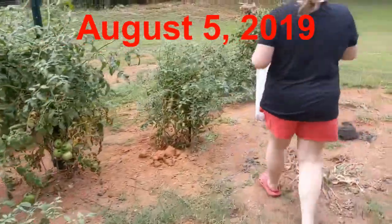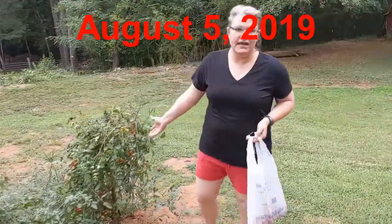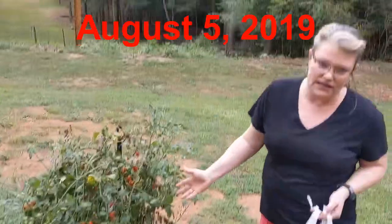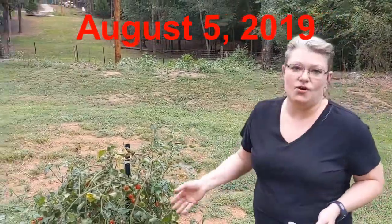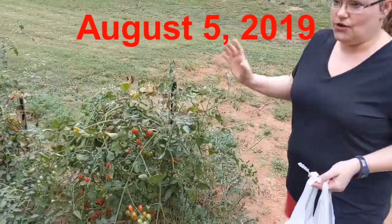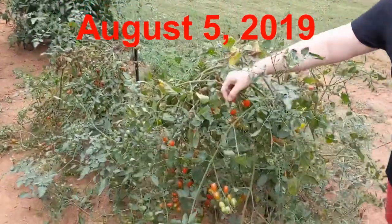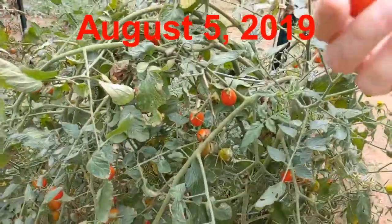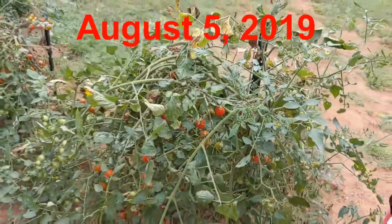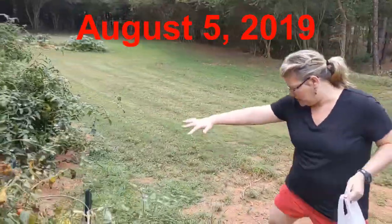We have lots of sweet 100 cherry tomatoes that are great to be putting in salads. There's nothing like these tomatoes — honestly, to have homegrown food that you plant and grow. You can do a lot of things with these too, lots of different recipes. We have like three different kinds of those sweet 100.